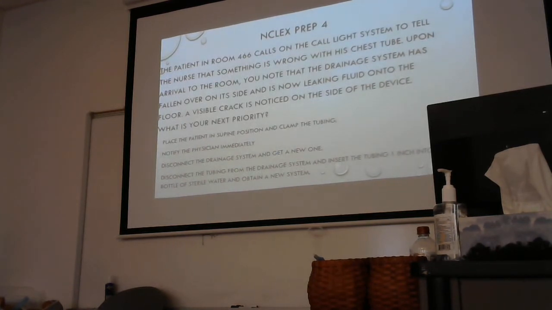A new system is needed. However, in order to maintain a water seal until the new system arrives, you will need to place the tubing 1 inch into sterile water or sterile saline to regain a water seal. I believe that video said 250 cc's, so at least that, which is not very much, but you want to make sure that you have a good coverage for your tube.